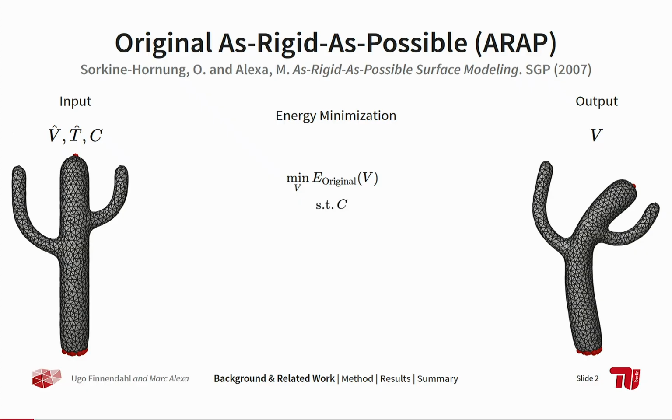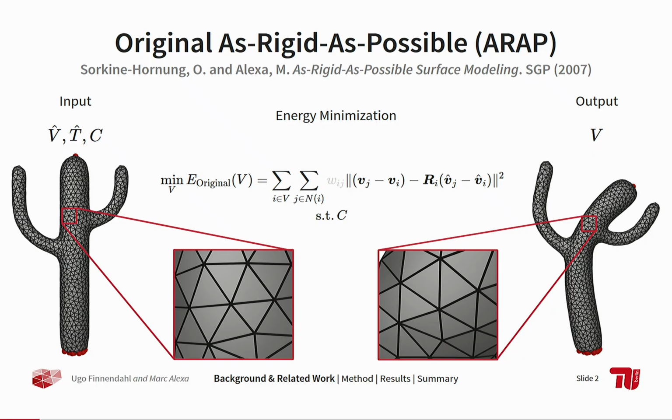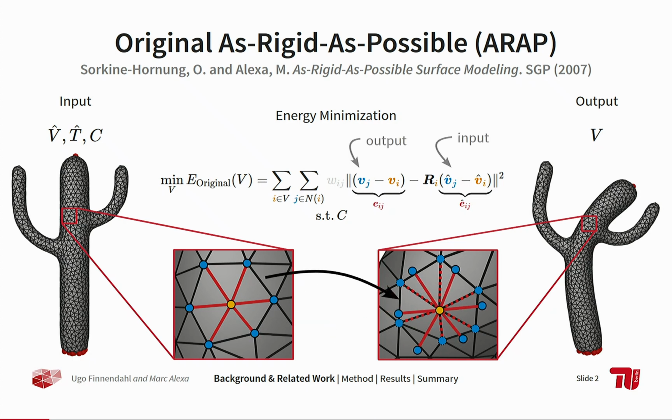Because we will take a deeper look into the energy, I will now go through the exact energy step by step and give you an intuition of what it measures. First, let's ignore the weighting for now and take a look at over which things we sum. First, we sum over all vertices. So let's zoom into that and take a closer look. Given a vertex i, we sum over all neighboring vertices, colored in blue, and compute the edge vectors to each neighbor. As they are both just vectors, we can visualize them on top of each other. They share the same coordinate system.